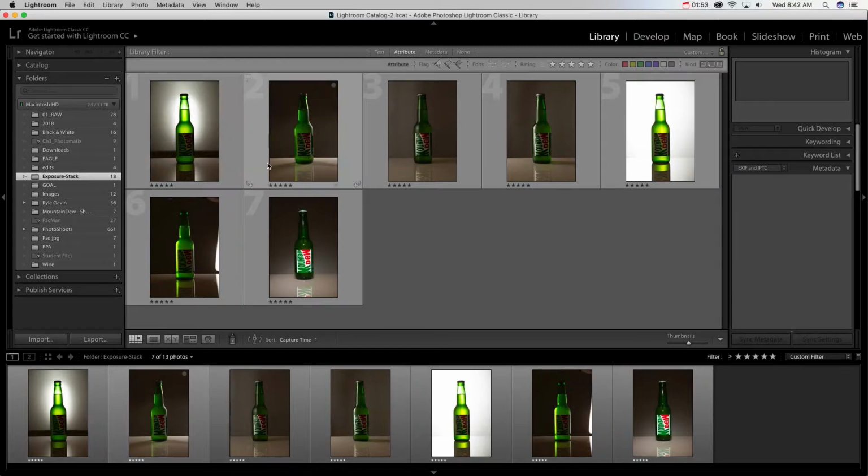All right, so this is the editing side. This is after we've been in the studio. This is after we've shot. And basically, these are the exposures that we're going to use. There were a lot of different exposures. These are the ones that were chosen. These are the ones that we're going to use to build our composite.